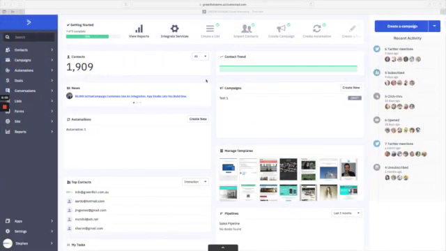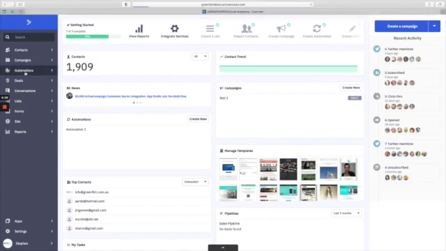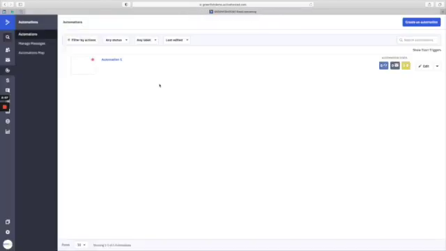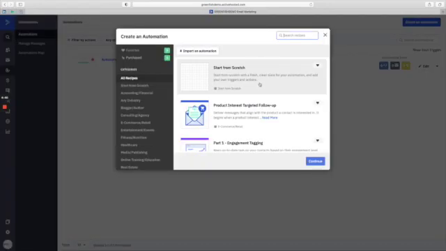Right, we've set up the date. So the next thing that we want to do is actually set up the automations that we need. So again, starting from the home page, click into automations. And when we get to that point, we're going to click up in the top right hand corner to create automation. Now we're going to use the recipes that are already in the system just to make it easier, and we can take it from there.